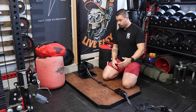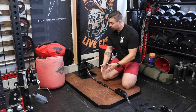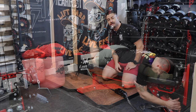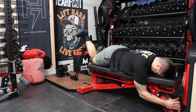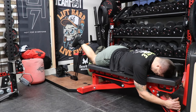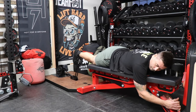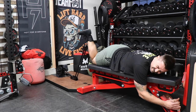What's nice about that is you have plenty of options as far as where you can set this up. Plus, the platform on the Kratos system is significantly larger than all of the other ones on the market, which enables you to do a whole lot more movements. Because of the weight of the floor, you can have things where maybe only one foot is on the platform and you don't have to worry about it jumping around on you if you pull really hard.